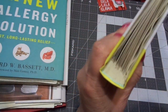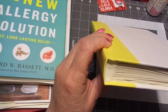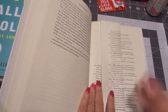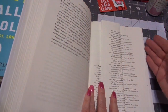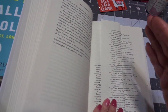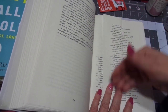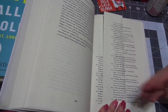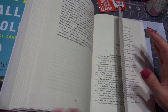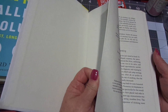Now, look at how much I took out. Isn't that a lot? And even though these are still wet, the rippling is going to even out. We're not going to have to come back and trim pages or anything. It's all going to be even. And when I build this book, I will try to have the pages that I'm going to put in here pre-cut when I come back with you guys, and then it'll just be assembling. I want you to see how easy and quick this project can be. You will make a lot of pages out of this. It will be a really fun book for others to work on.